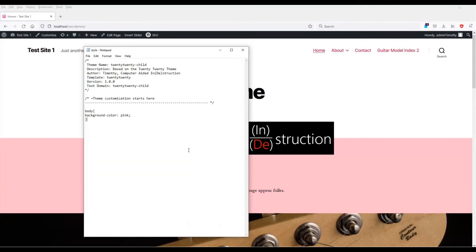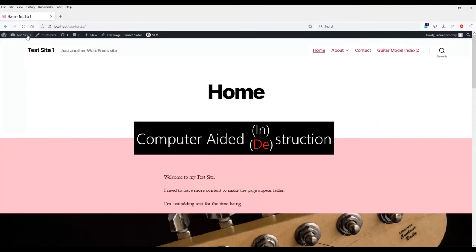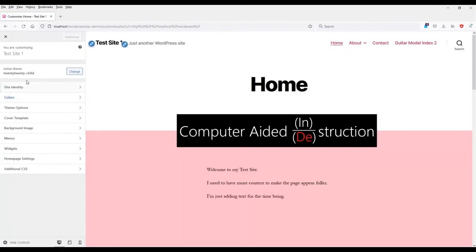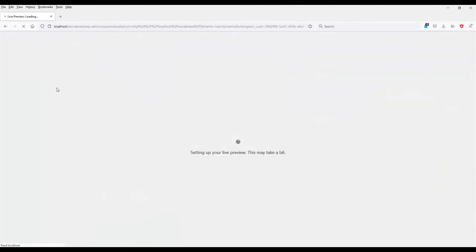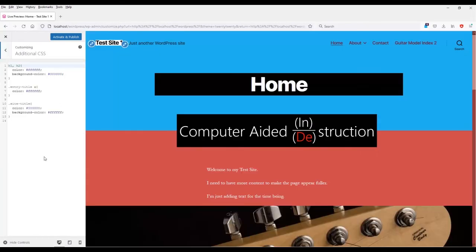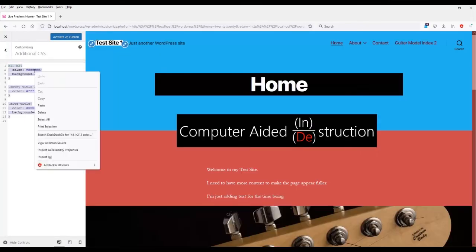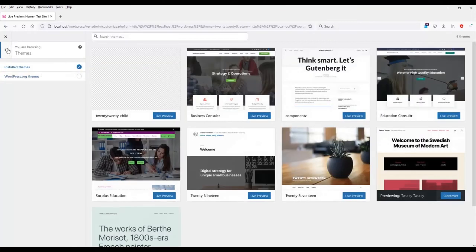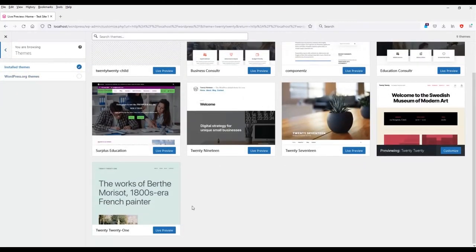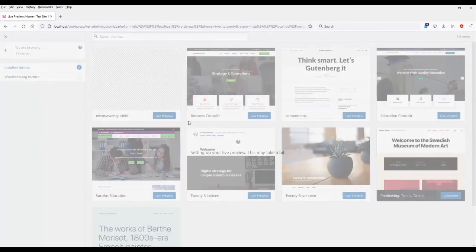So what I would want to do if I want to reclaim all of my old CSS is go back to customize. Let's change the theme back to 2020. Click live preview. Go to additional CSS. Copy all of this. Change it back to, where's my child? Live preview.